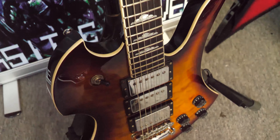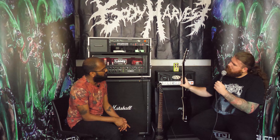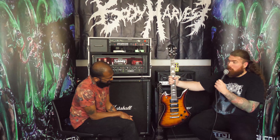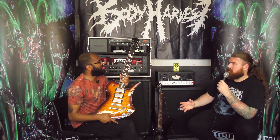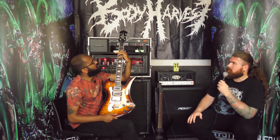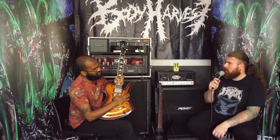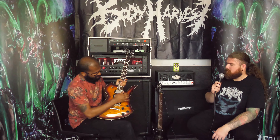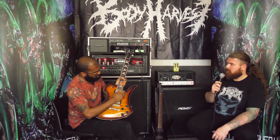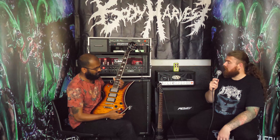This looks very, very regal — really well built. Is it handmade? I'm not too sure — it was crafted in Korea, so probably not. But it's a really nice piece, and quite heavy as well. That is a solid slab of wood. The thing that gets me straight away is just how close to a Les Paul this feels — in terms of the configuration and even the neck profile. It straight away feels very Les Paul-ish, SG almost as well. And it's got a two-volume, two-tone configuration.